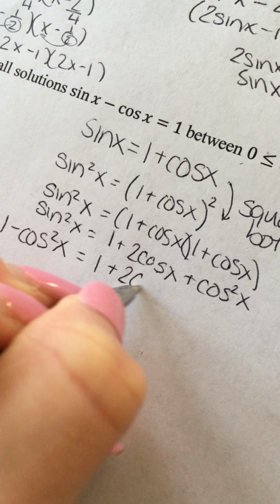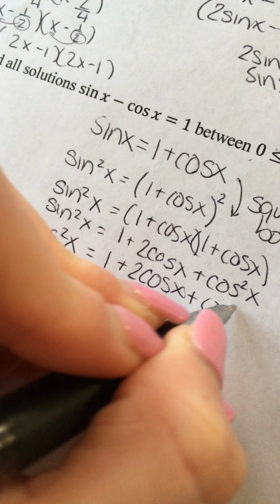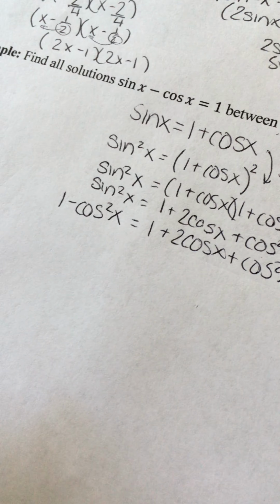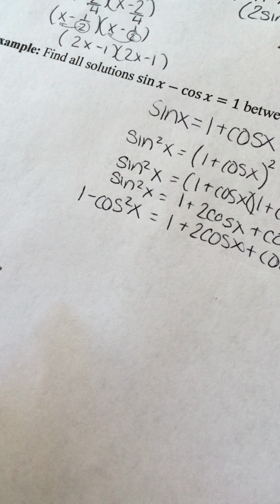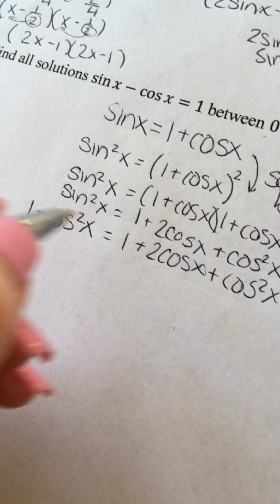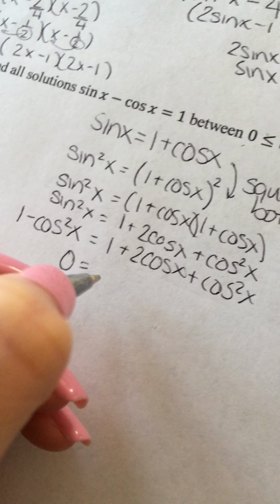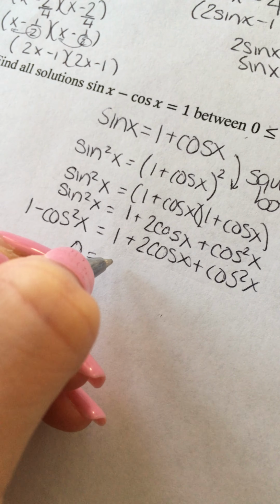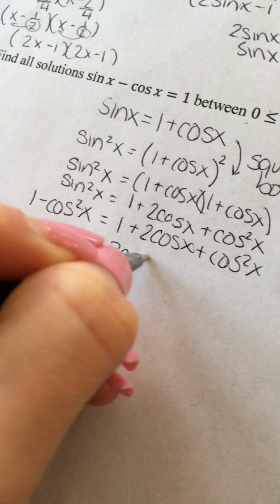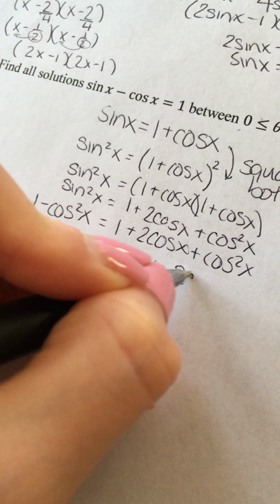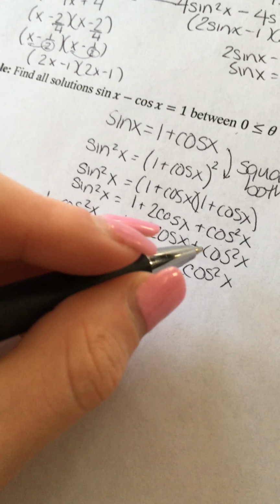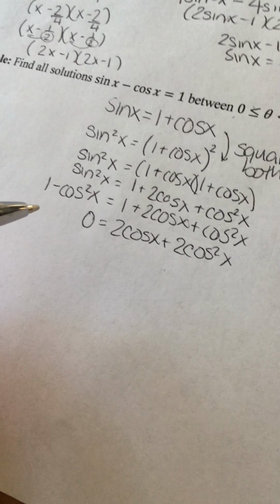And I'm going to work this right side, just rewrite it. All right, so let's bring everything over to one side, and we can solve, and we're going to set it equal to 0 and make the magic happen here. So this 1 minus 1 will go to 0. I'm going to add the cosine. So when you combine everything onto the right side, you can make it on the left too, it doesn't matter, it should just look like 2 cosine x plus 2 cosine squared of x. I subtract the 1, the 1s go away. I add the cosine squared, so I get 2 cosine squareds.